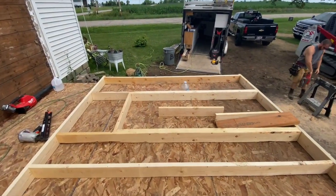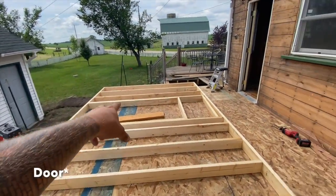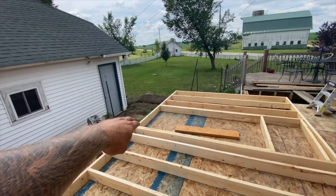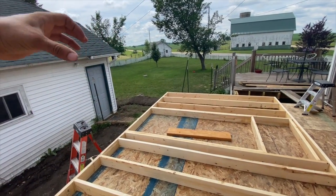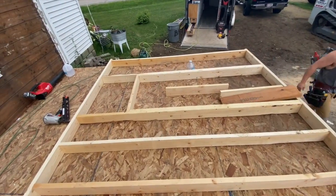And that's a look at the window framing. Obviously for a door header, we do the same thing except there is no sill, and eventually when we stand the wall up, we will cut out the bottom plate there so that the exterior door can sit down onto the subfloor. So that should wrap up our wall layout.